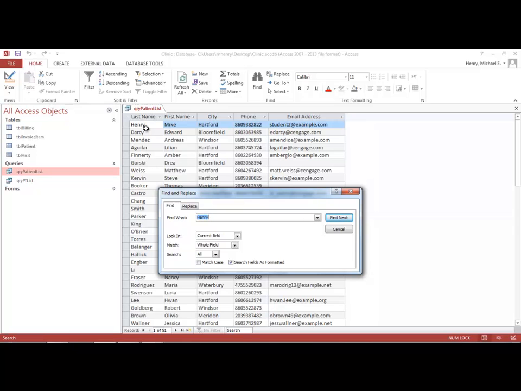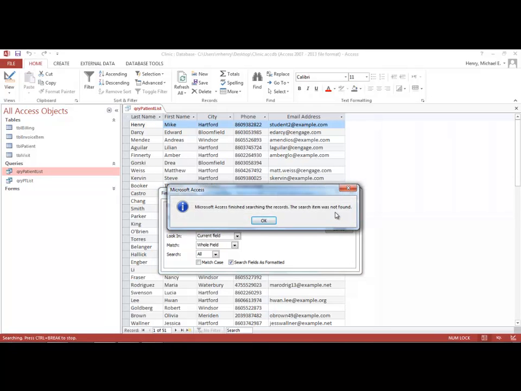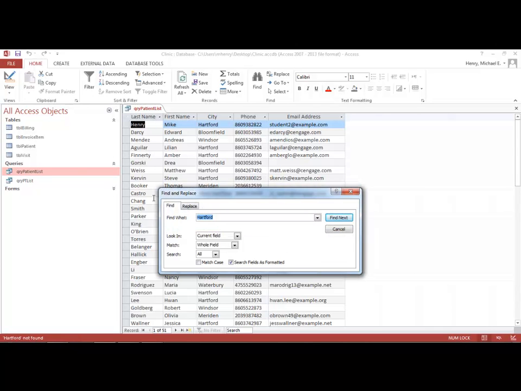But let's say I wanted to find everyone from Hartford, so I would put in Hartford here, and so it's going to find the next Hartford. But what you're going to notice when I hit find next is it says no items were found. And what you're doing is you're right now finding only in the current field. So if I want to do all the fields I have to switch to current document, and I do find next, and you can see it finds the next Hartford, and as I keep clicking through I can find each Hartford.